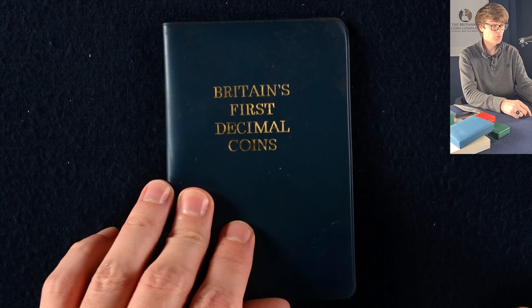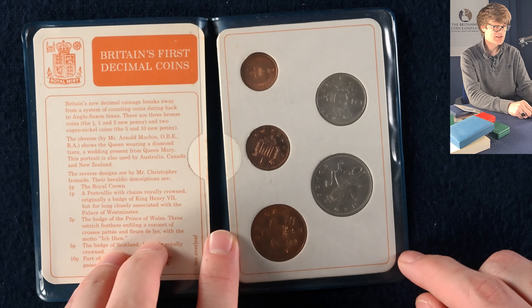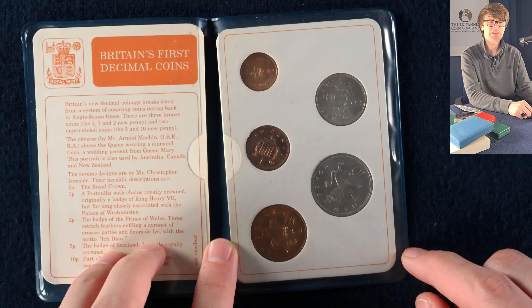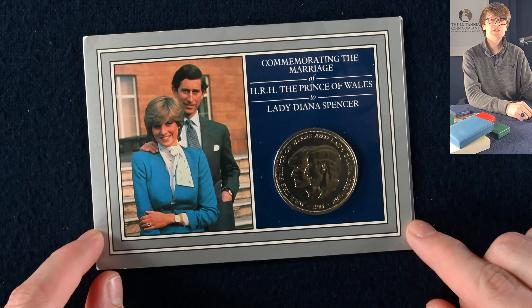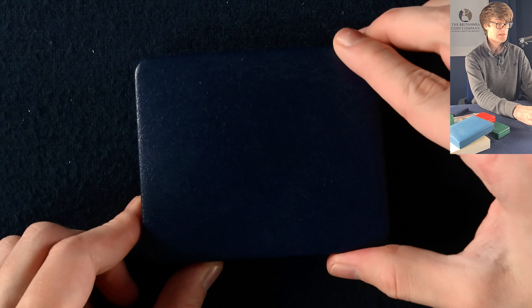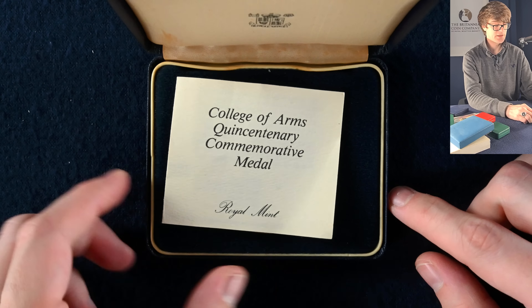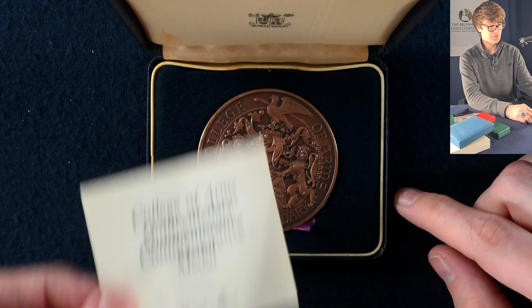I'm sure many of you are familiar with these little wallets — every coin collector has a few stashed away somewhere. This one is the UK's first new decimal coins, minted en masse. Then we have a coin marking the wedding of Prince Charles and Lady Diana Spencer. And this box: a College of Arms Quincentenary commemorative medal — quite cool, a big lump of what looks to be bronze.